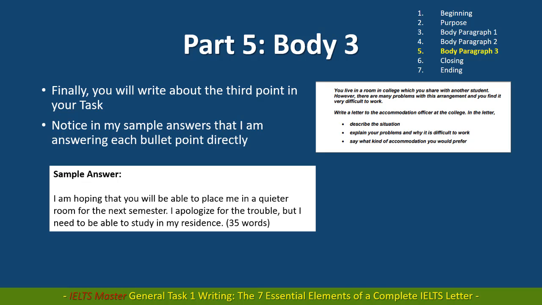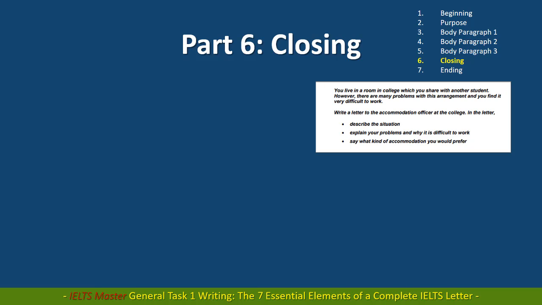This is the last part. So after this third body paragraph, I've finished the first bullet point, the second bullet point, and the third bullet point from this task. All right? And I've accomplished all of that. After that, we need to close our letter. So we're going to write a closing. This is where you finish.